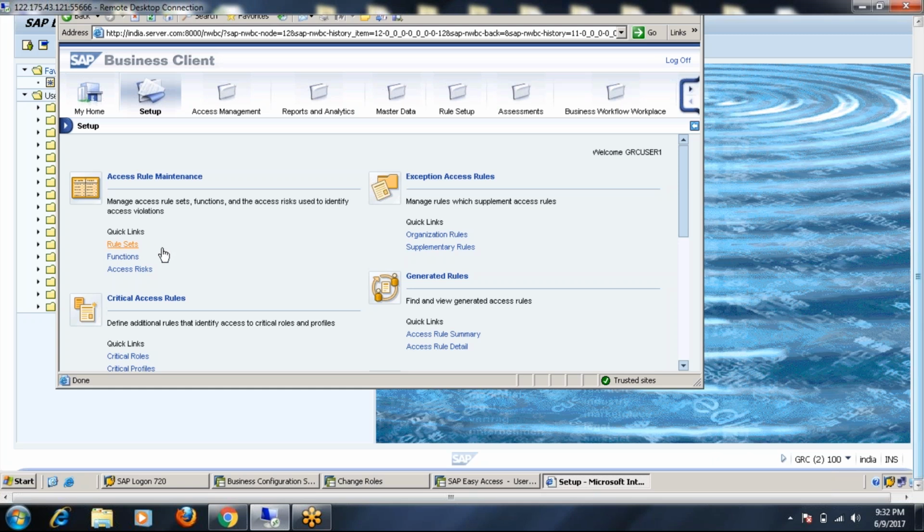So now when you see rule sets, you just find global here. You don't find others, because it's a new system, just formatted and given to us.